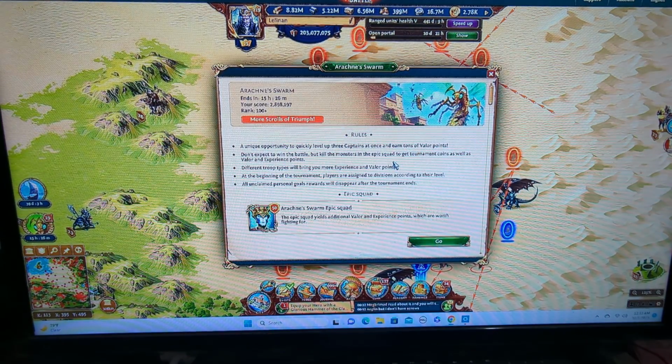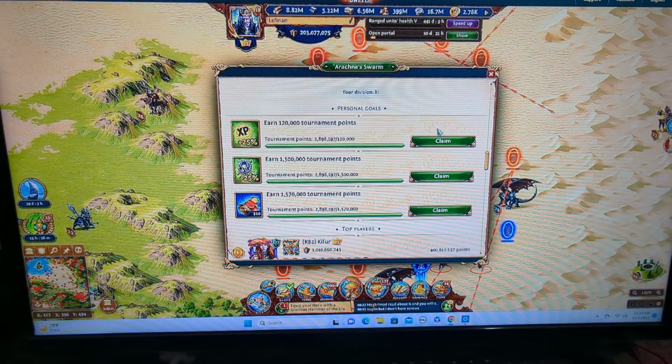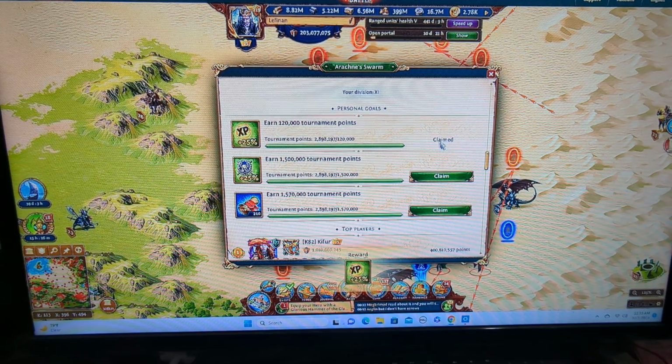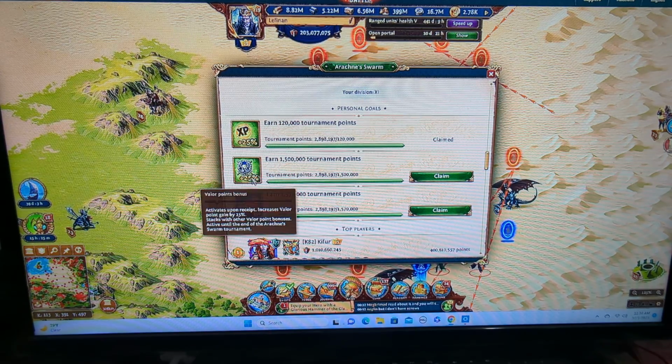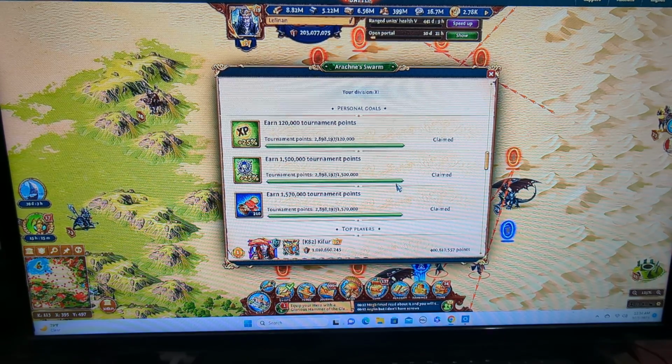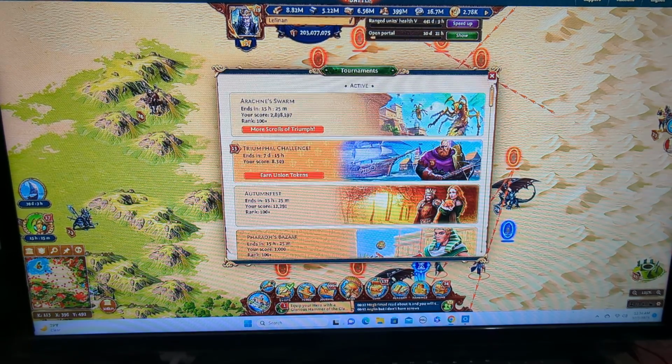and then we're going to look at what exactly Arachne gave us as part of the prizes. There is an experience points bonus, plus 25%. Claim it. We have Valor points plus 25%. Heck yeah, claim it. And then you also have your scrolls. Unfortunately, this is the only prizes that Arachne gives you, so it's kind of bullcrap.